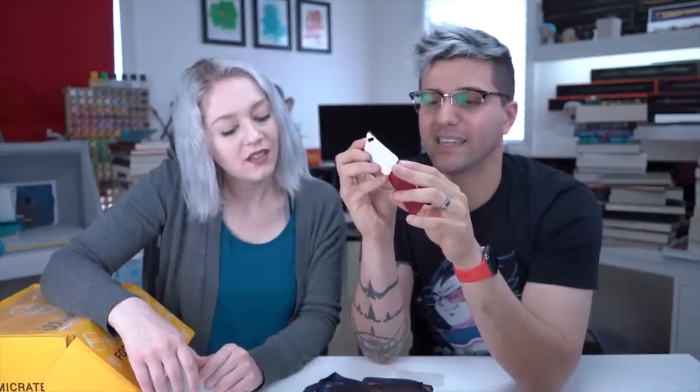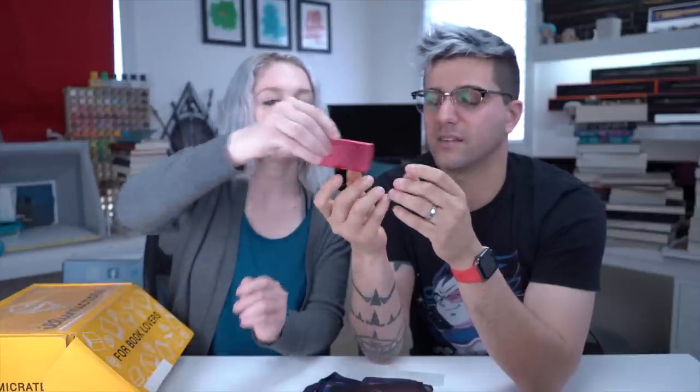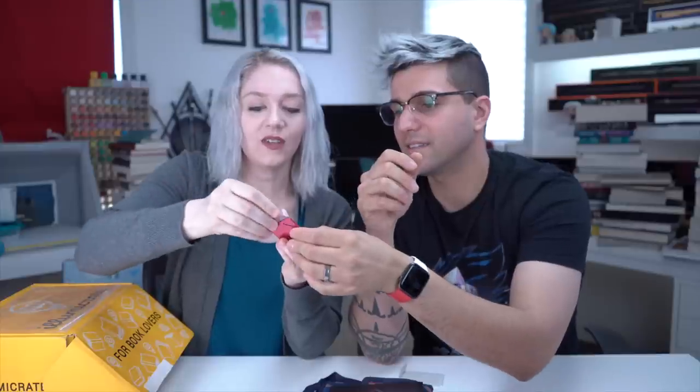Oh. Luggage tag. What? That doesn't make any sense. I guess it makes sense because, like, you just have your information in there, and if somebody finds it... I like the design. But how do they get it out? They have to bend this? And they have to open it because you have to put this thing in there to put it on your luggage. How the heck does this work?